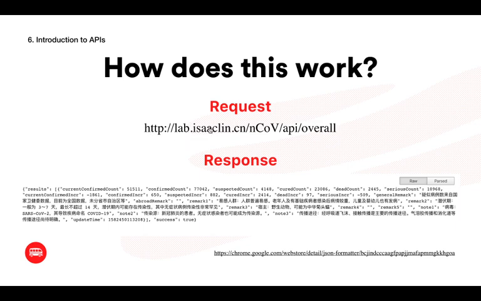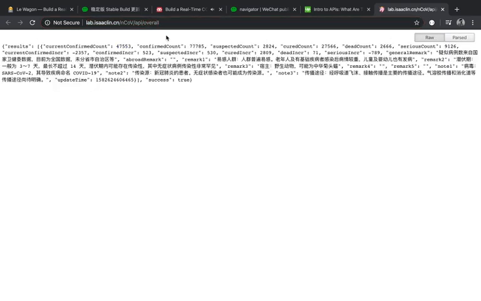So this actually looks a lot like a website URL, right? If I were to click on this, I'm basically just making this URL, sending a request in my browser. And you'll see here the website that it pops up is just this data. It's a series of strings and objects and arrays and values.